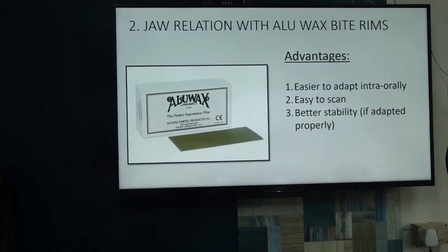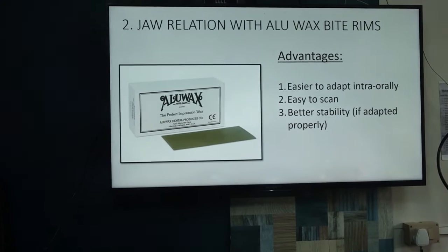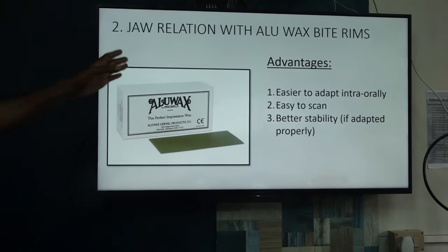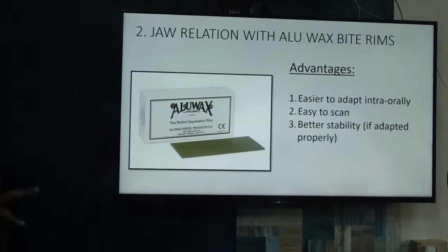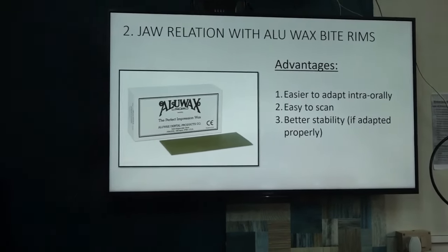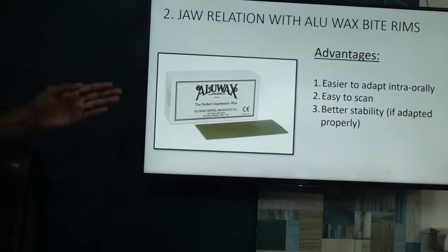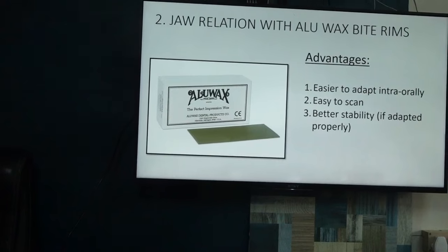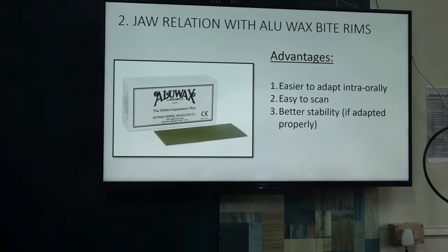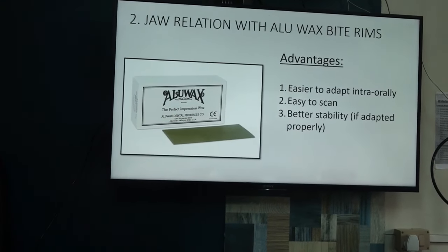So the second step is jaw relation with the wax rims. So how are we going to form the wax rims intraorally only? We'll be using the alu wax, which contains aluminium composition. So it is easier to adapt intraorally compared to the red wax, and it is easier to scan compared to the red wax, and the stability is good compared to the red wax, but only if it is adapted properly. If it is not adapted properly, it will be loose.